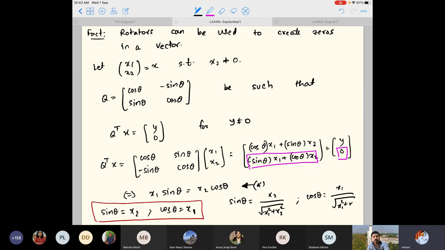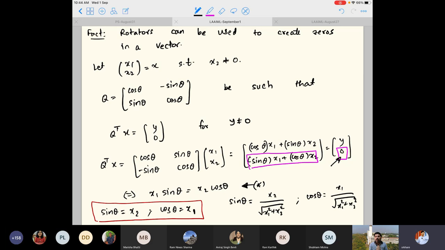If you take these values, then without even calculating the angle theta, you know the matrix: cos theta, sin theta, cos theta. So you have actually constructed the matrix, and you obtained what you really wanted to do. You have introduced a 0 here. This is a very interesting thing. You have been able to introduce 0 here.